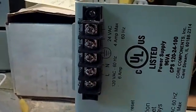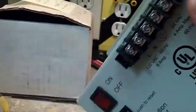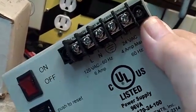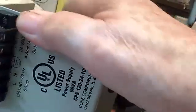Now for this new power supply, this is the 24 volt 4 amp. Well, actually it says 6 amp. I didn't really realize that was a 6 amp. Oh, 4 amp max, I see it now. Okay, yeah, 4 amp transformer. This is the big honker right here, 8 amp. That's what we're looking at.